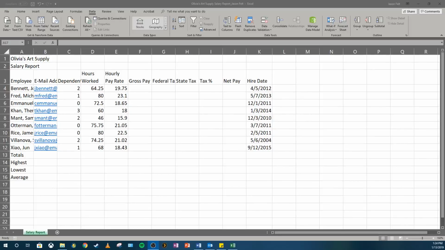Okay, in this video, we're going to go ahead and start entering in our formulas. Now, formulas can be intimidating when you're looking at them. However, you want to make sure you really pay attention to see what cells you're using, because if you write the formula wrong, your totals will be wrong. And if your totals are wrong, then you may lose actual money, or you might get money that you don't necessarily need. So it's very important to make sure that your formulas are correct.